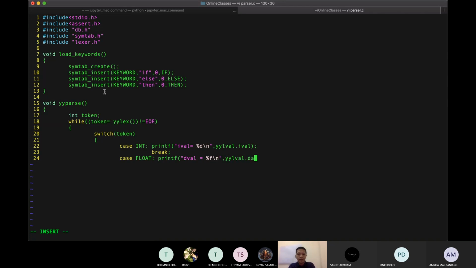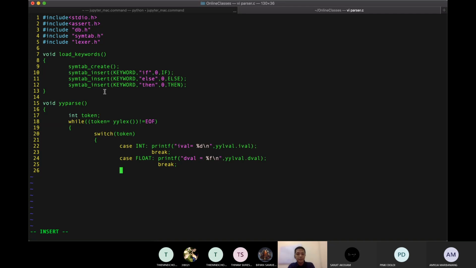And we had ival and dval for integers and real numbers respectively. So if the returned lexeme, which is in the token variable, is an integer, it's going to print out the integer value. If it's a floating type, it's going to print out the floating value.